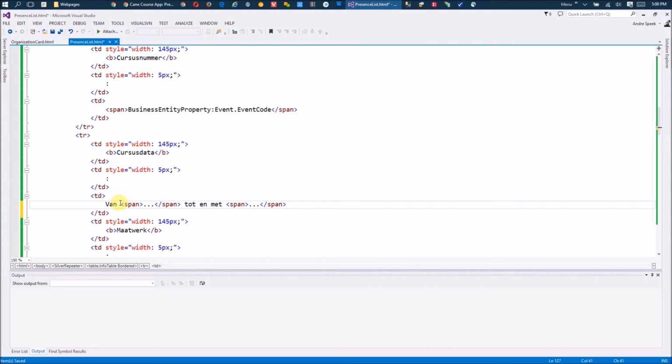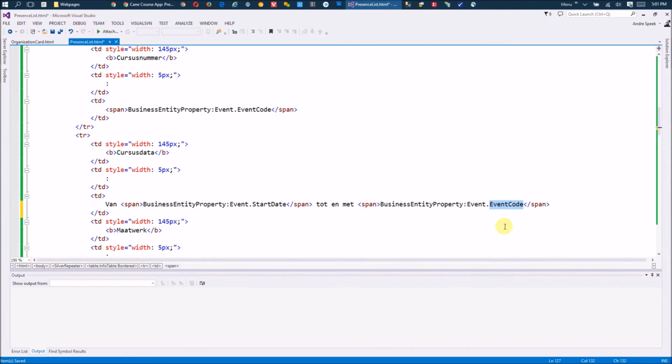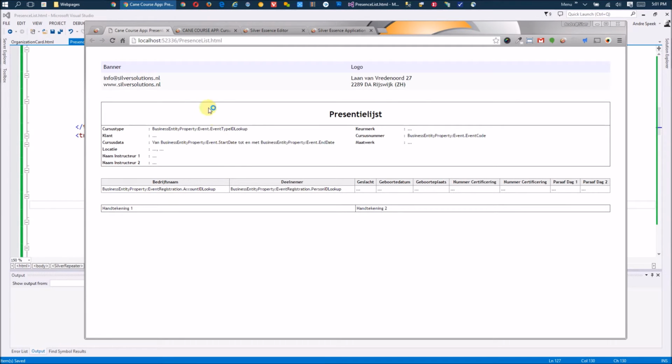So that's why I always use the span element around it, so you can use text in front of it or after it. So in this way I can put in from start date to end date. That's using the span element here. So it will look like this. Okay, so step by step put in all the properties you need for your layout here.